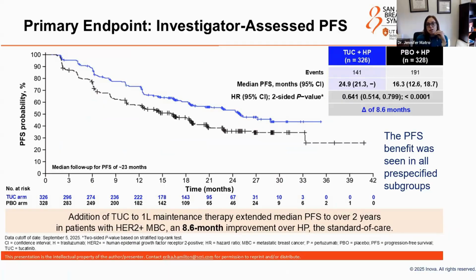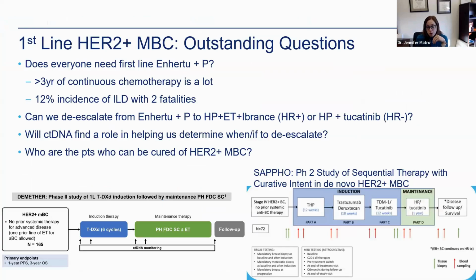Now, this is not the norm. This is very infrequent, but we think it's possible. And so we're looking at that. There's a clinical trial going on, I think at Dana-Farber, basically sequencing everything we have under the sun, every chemotherapy, 12 weeks, 18 weeks, 12 weeks a year, and seeing if, in patients with limited HER2 positive breast cancer that's newly diagnosed, we can cure them. So we don't know, but we're trying to figure out if there are patients out there who we can do that for.